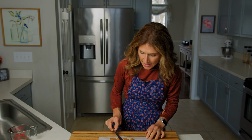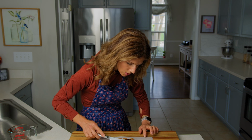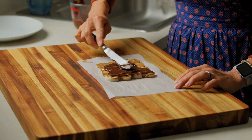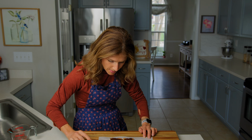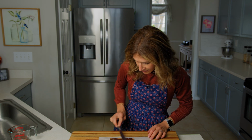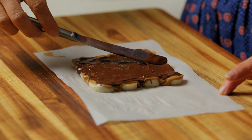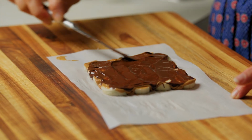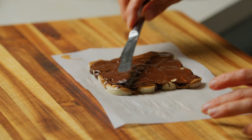All I'm gonna do now is take my butter knife and, to the best of your ability, spread out this chocolate right over the peanut butter. I mean, who doesn't love chocolate and peanut butter? And then when you put the banana on the bottom, it just makes for a really fun and yummy snack. And I find it relaxing to spread out chocolate, so maybe you will too. Just have to be patient. Try to get chocolate to all the corners, because wherever there isn't chocolate, when you take a bite, you won't taste chocolate.